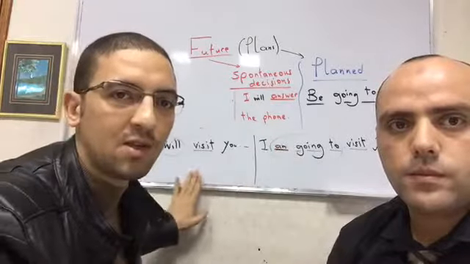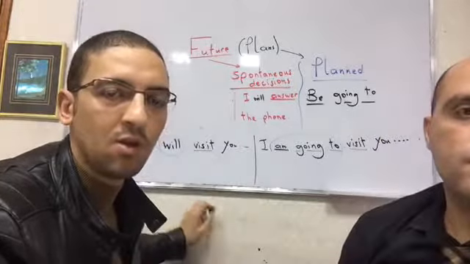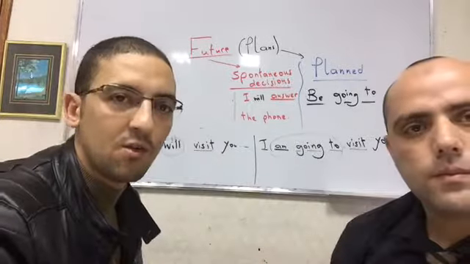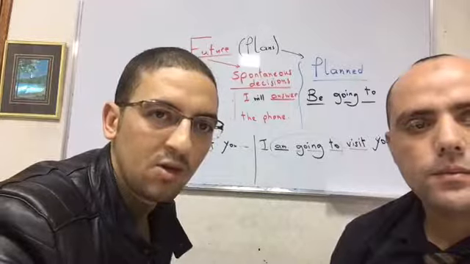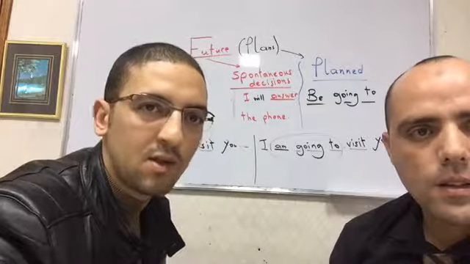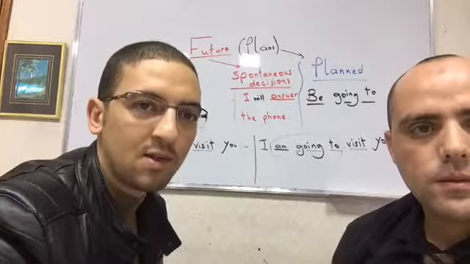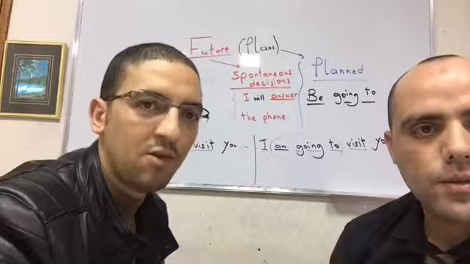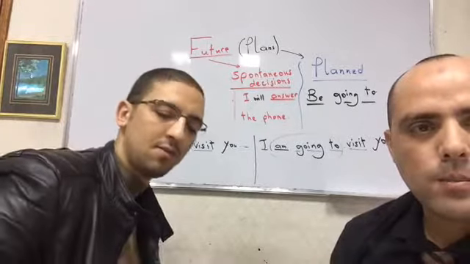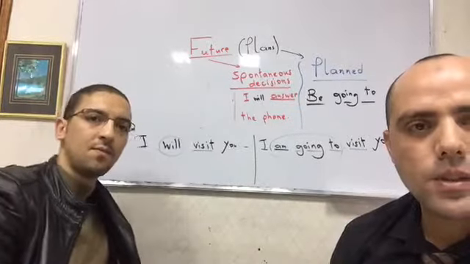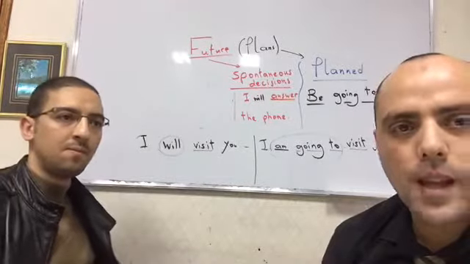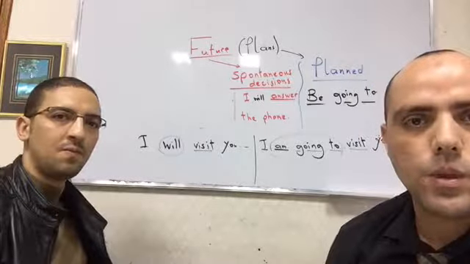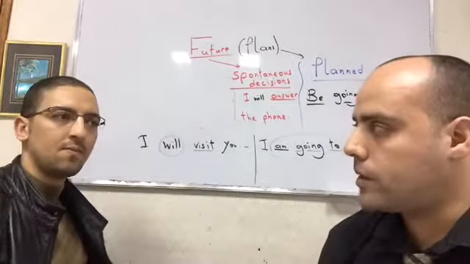Can you please tell us the difference between will and be going to in these two examples: I'll visit you and I'm going to visit you tomorrow. Never plan a future with people who don't have future plans. But maybe some other times you have plans that are not for a year, but maybe for one day or for tomorrow, for example.